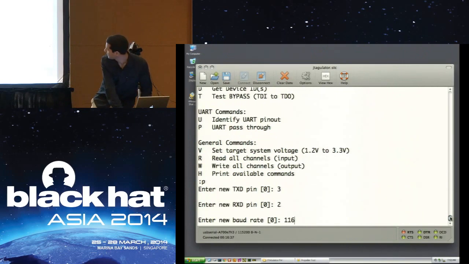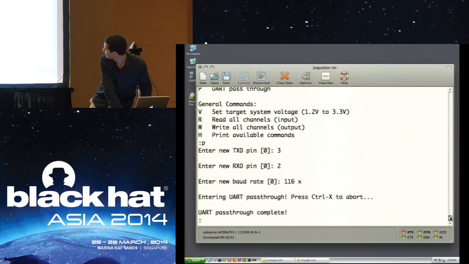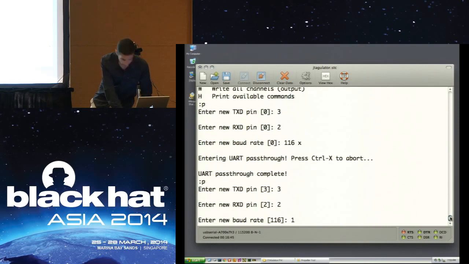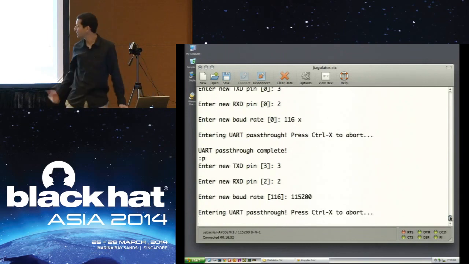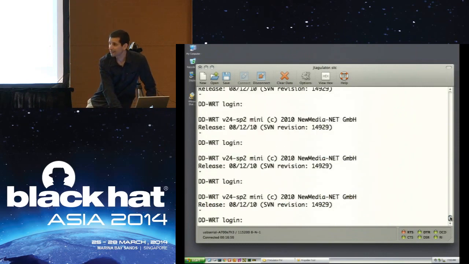That's not going to work. Cancel that. P 3 2 1 1 5 2 0 0. Sometimes I'm bad at typing. Okay, entering UART pass-through.